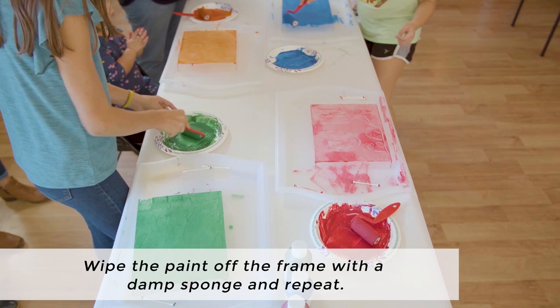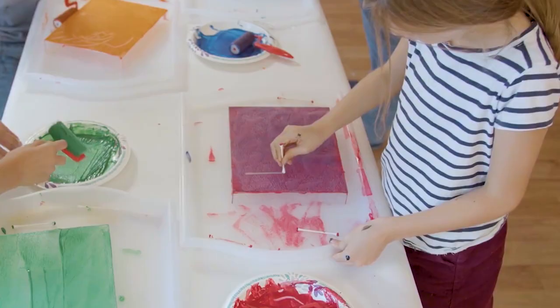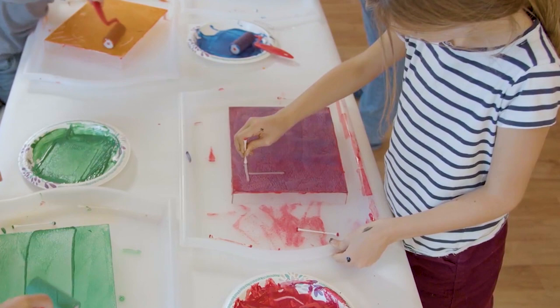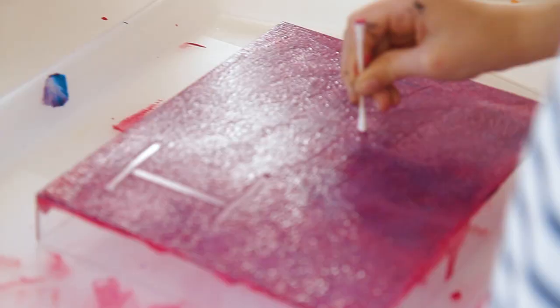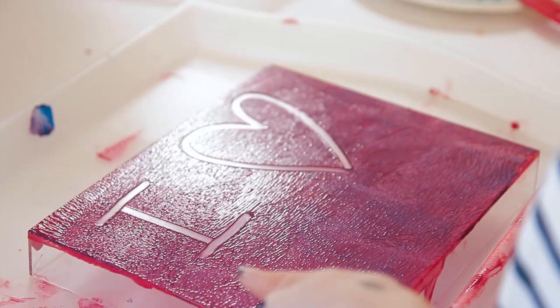To make more prints, wipe the paint off the frame with a damp sponge and repeat. Add another layer of paint. Draw another design in the paint with the Q-tip or cotton swab. Press a piece of paper on top. Lift it up to see your design. And continue as many times as you like, making as many unique monoprints as you like.